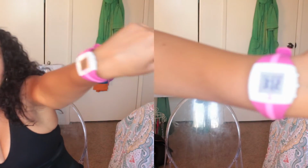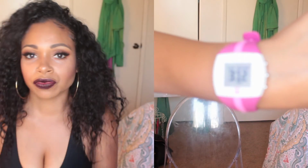So another thing that I highly suggest for you to get is my Polar watch. Pretty much what I use this for is to keep up with my heart rate and also the calories that I burn. So this watch is amazing. It's like 60 bucks on Amazon. It's the cheapest version of it. They have some other ones that are more expensive, but this is just a cheaper one.